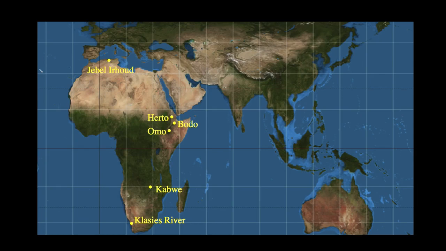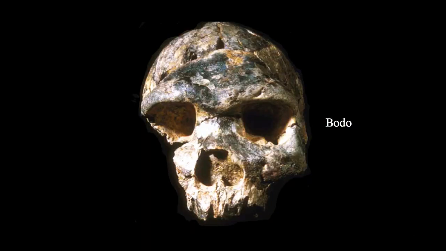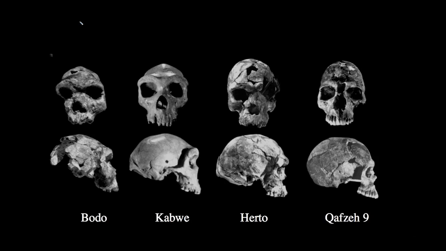Moving on to Africa, we can look at what happens to variation within Africa going from the middle to the later Pleistocene. Recall Bodo — that very prominent middle Pleistocene specimen — with broad zygomatics, a fairly thick superorbital torus existing as a double arch, a fairly long sloping forehead, a sagittal keel running down the midline, and a very broad nasal aperture. Moving forward, we see a record of continuity towards a modern appearance. Bodo on the left, the slightly later Kabwe, and then two specimens typically described as anatomically modern Homo sapiens: Herto, about 160 to 180 thousand years old from Ethiopia, and Qafzeh 9, an anatomically modern Homo sapiens from the Levant — from a site in present-day Israel.